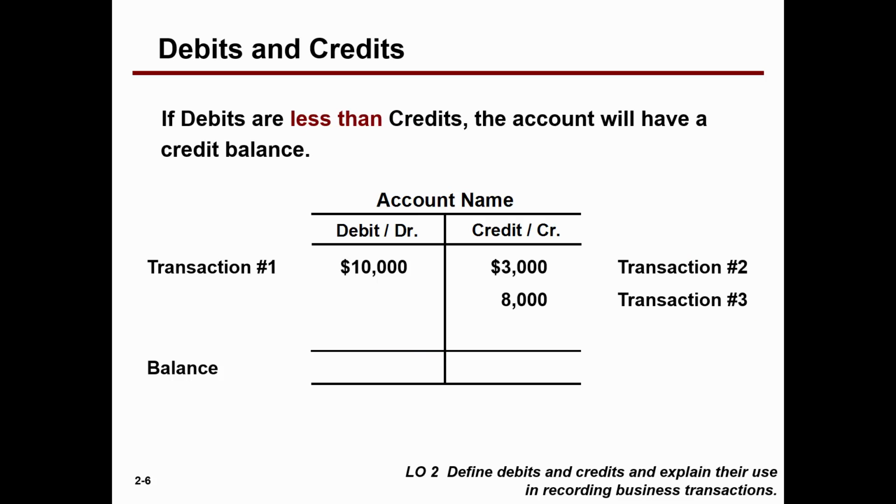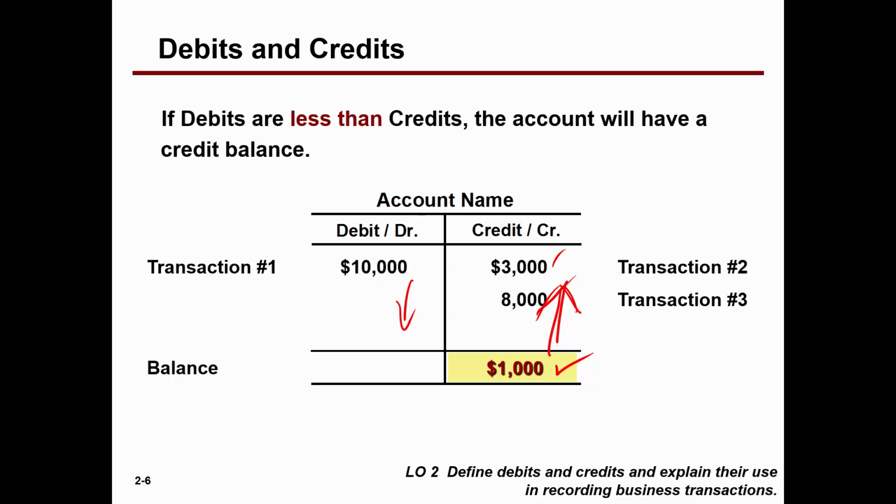Here's a second example. Here's a couple credits being recorded. That will be a total of 11,000. Here's one debit being recorded, and you would take the difference. When you combine debits and credits, you never add. You always take the difference. Here you can see credit, credit. You would add. If you had another debit here, you would add the 2 debits. Then you would take the difference between the 2 subtotals. And here you can see we end up with a balance left over of a positive, the same way you increase, $1,000. Again, this side would probably be the decreases. The normal balance of an account, be it debit or credit, is the same way you would increase.